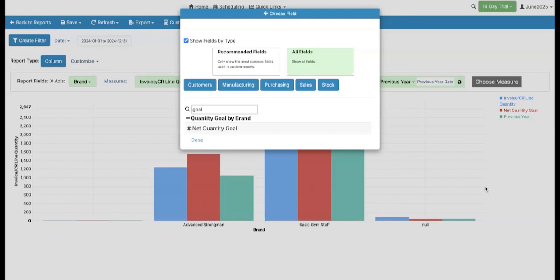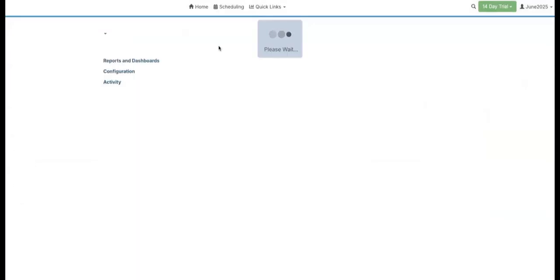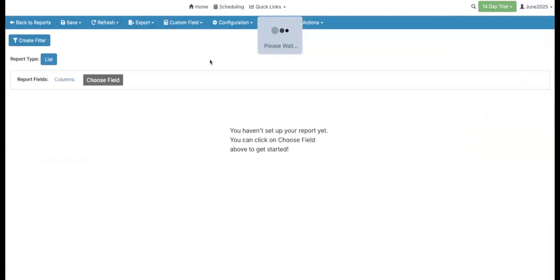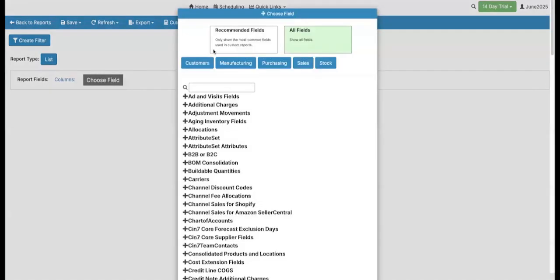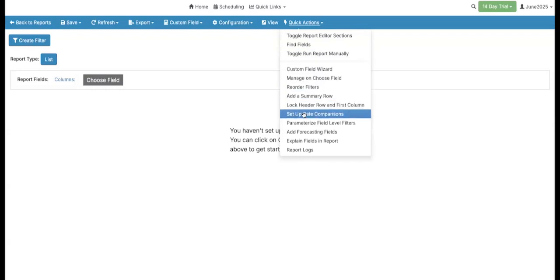So the question is, can you incorporate it as a field into another report, i.e. a report that may track sales by month, current versus goal? Yep, this is a field just like any other field. So if we create a fresh report, the one trick here is you do want to set up date comparisons, because you're using two different date fields.